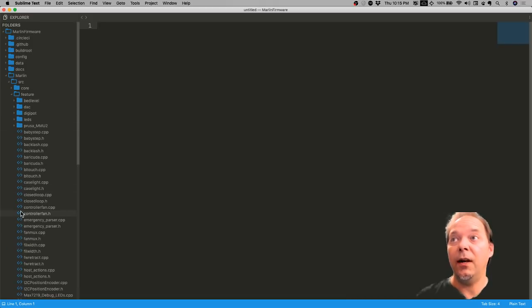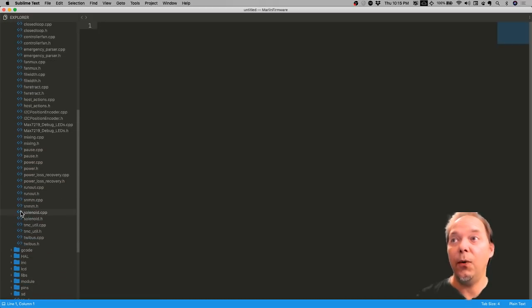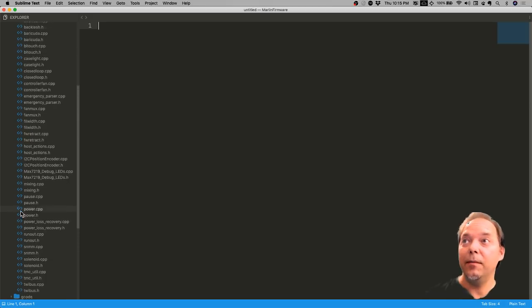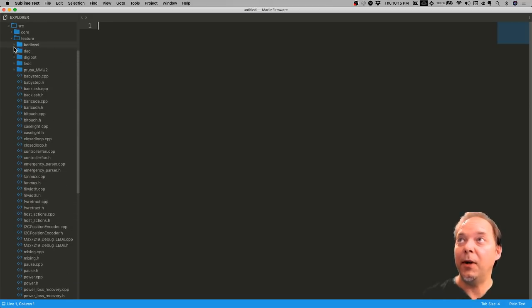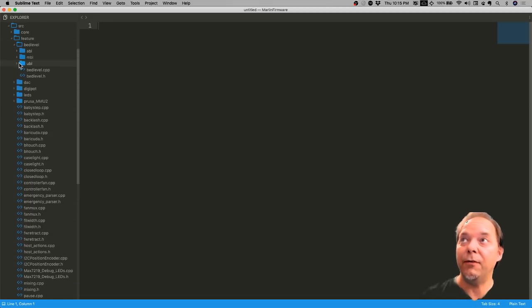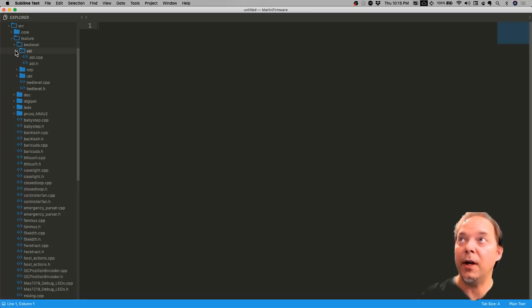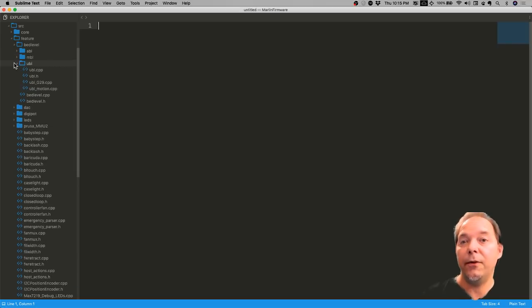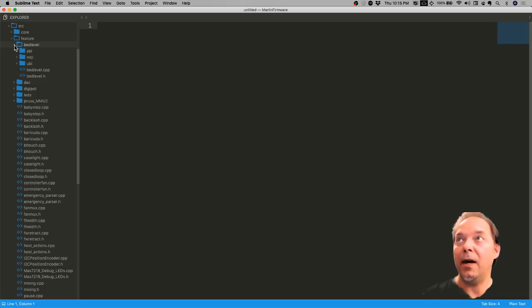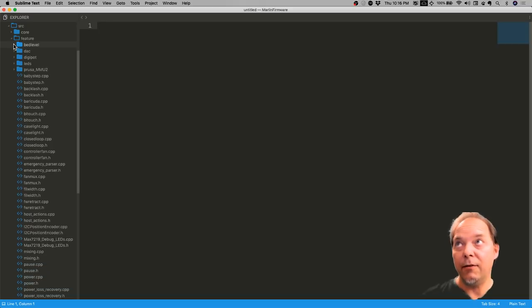Feature is going to contain the add-on features. This keeps growing, and sometimes they need a folder. Bed leveling has 3 different types and variants on those, so it gets folders and subfolders. ABL, automatic bed leveling, MBL for your manual bed leveling, UBL for your universal or kitchen sink bed leveling. And then we have a top level bed level, which deals with which of these to include and stuff like that, and then has generic code in it. So bed level is there.